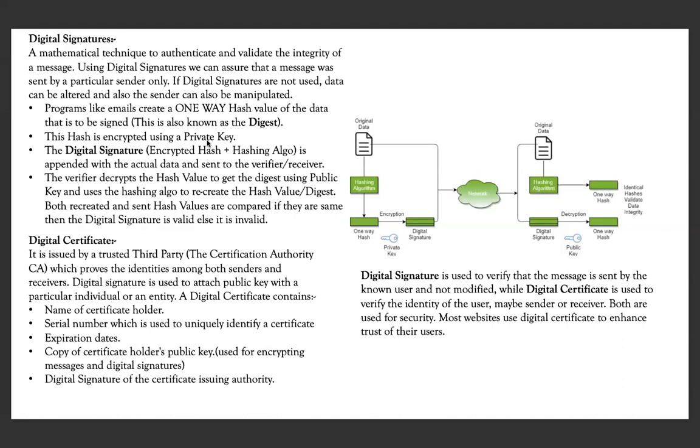Now let's just say a user XYZ pretends to be user A and sends you some data as user A. Now, the thing is, it's encrypted using a private key. Since user A's private key is only with user A, this unauthorized, fake user XYZ will not be able to replicate that key. So user XYZ will use their own private key and encrypt the data. Now they are pretending to be user A.